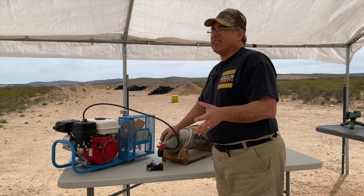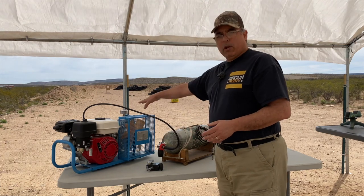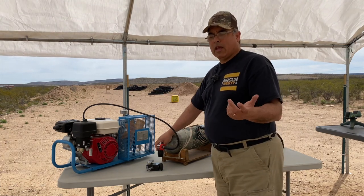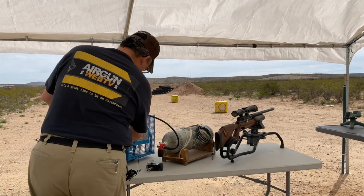This has around 3,200 PSI in it right now. So we're gonna let that build up here on the gauge, and then I'll open this up, and then, you know, we'll top off our bottle. Let's see here. Choke power.